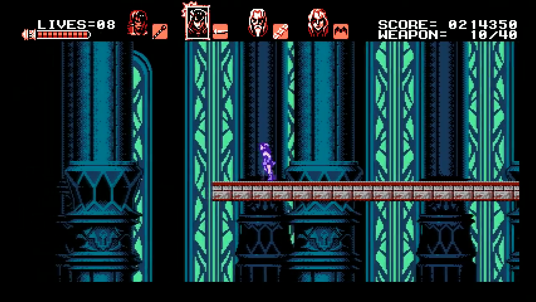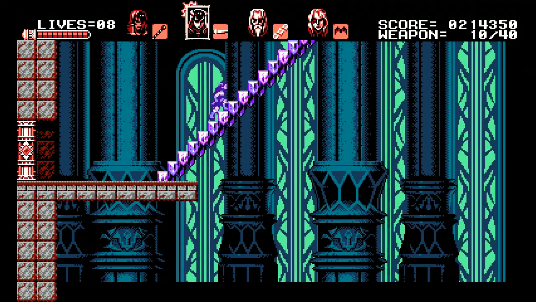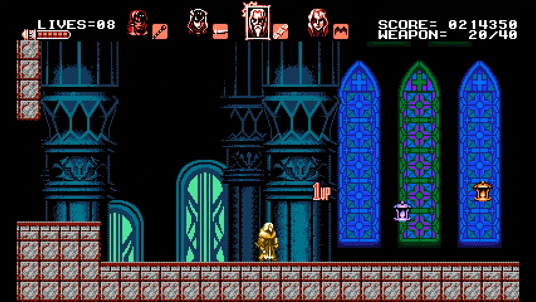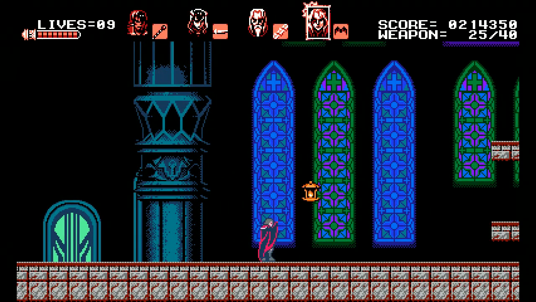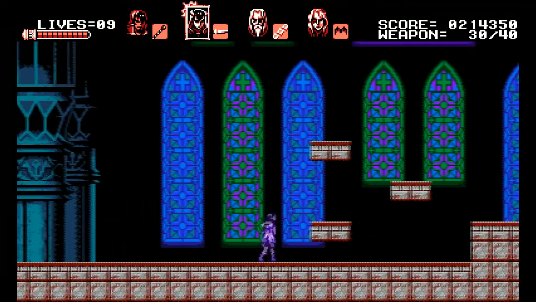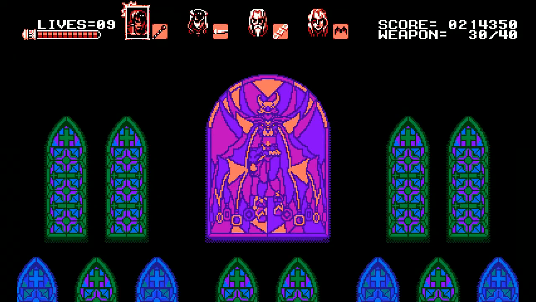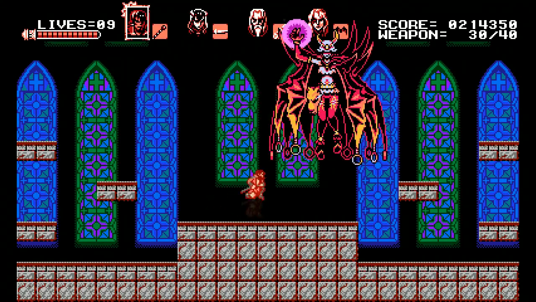Okay, let's give it another shot. Try not to waste a life. I'm okay with her weapon being that. That's fine. Alright, we got 30. That's pretty good. Alright, let's go. Just gonna switch between this guy and the girl for the first part here.